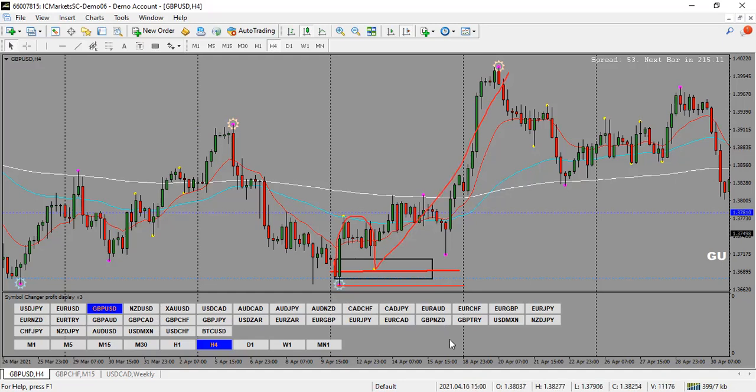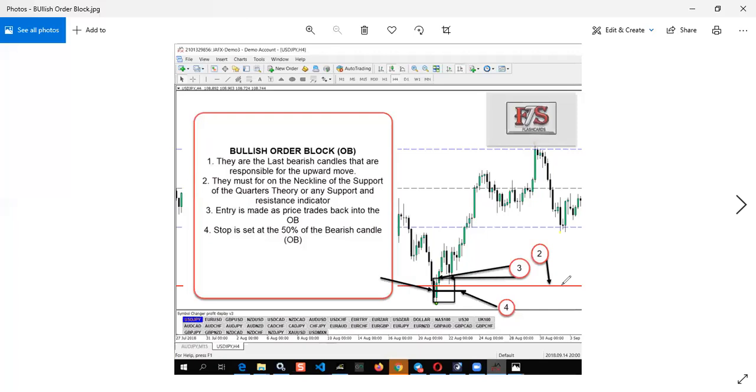Yes, sir. So that is a bullish order block and a bearish order block. Now there's a concept called breaker and source. That's what I'm going to talk about now, before I talk about demand and supply zones. I will talk about the demand and supply zone after breaker and source. Now, what is a breaker and source? Follow me.